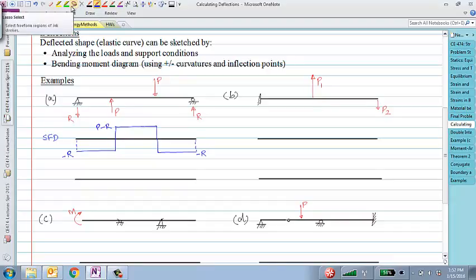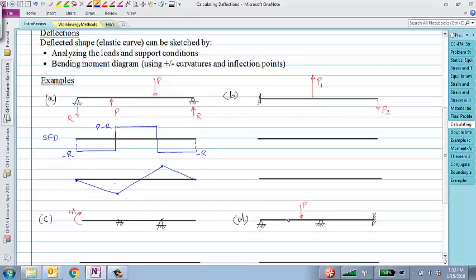dM/dx is equal to the V, the shear force diagram. So the derivative of the bending moment diagram would be equal to this. It's starting with 0. So it would go down out here, go up to this point, and go back down here. That's our bending moment diagram, right?